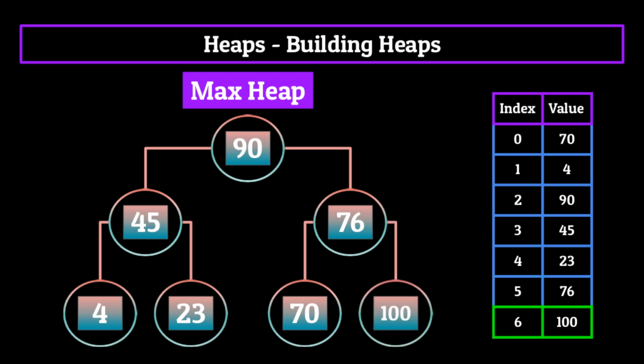We compare it to the 76 node and see that it's greater, so it gets swapped. And then we compare it again, this time to the 90 node, and since it's also greater than that integer, it gets swapped yet again to become the root node, signifying it is the greatest node in the heap. As you can see, it's a pretty simple concept. You add a node and then keep trying to swap up until the node you've added is in its rightful place.